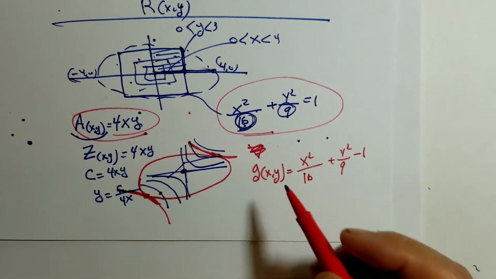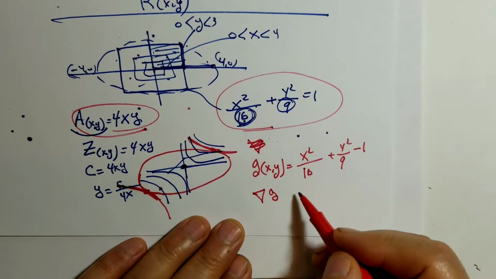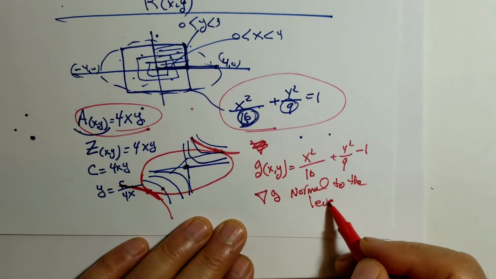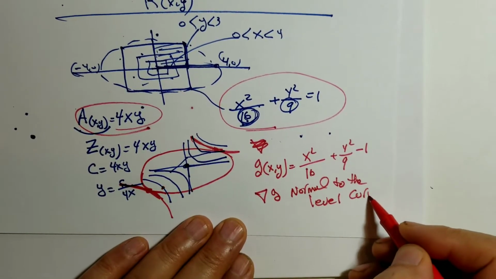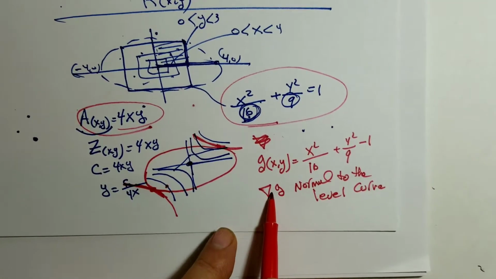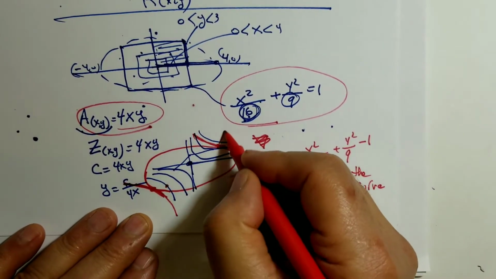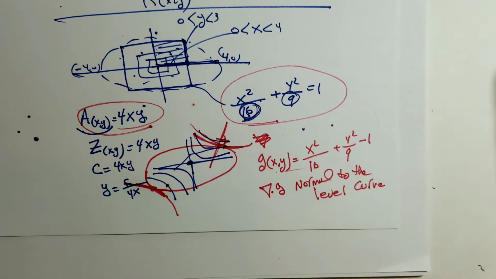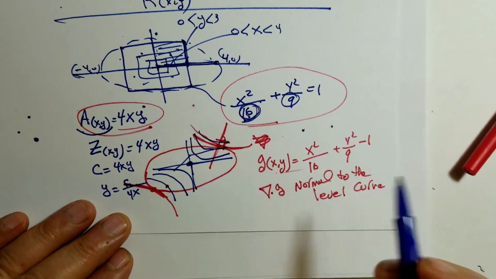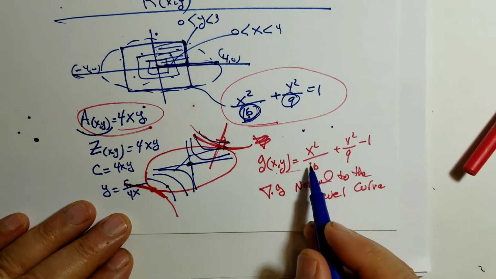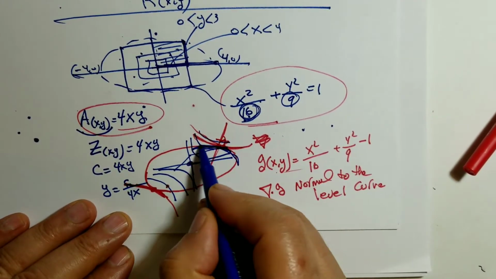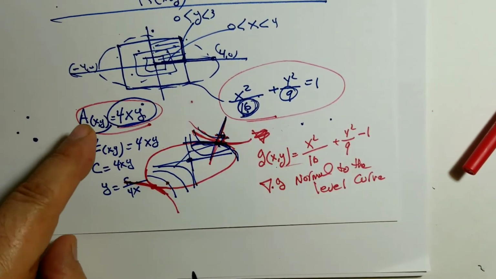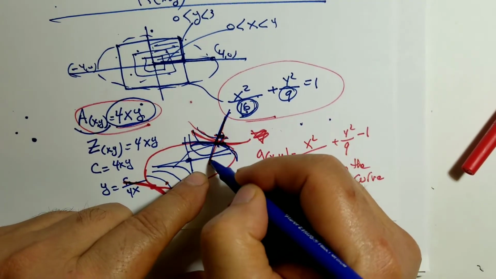And we know the gradient is always normal to the level curve. We talk about this one extensively, about level curve. Therefore, this gradient is going to become normal, and the gradient of that one is going to be at the point of a tangency normal to this objective function. And the gradient of the constraint, the constraint is that elliptical, and its gradient is going to be normal. The gradient of the objective function is also normal to that red one.